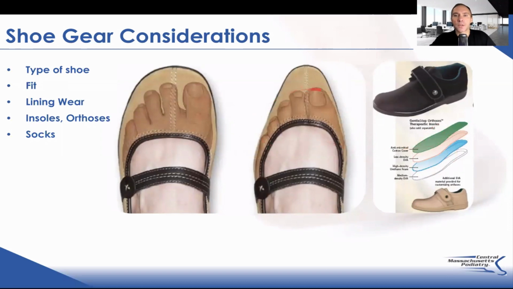If their toes are going over the side, because you could see if this patient stood on this type of a liner, the toes would go over the side here. This is way too narrow. This is going to cause callousing. It's going to cause hammer toes, cause bunions, cause a lot of problems over time. So you have to make sure that the shoe is wide enough.